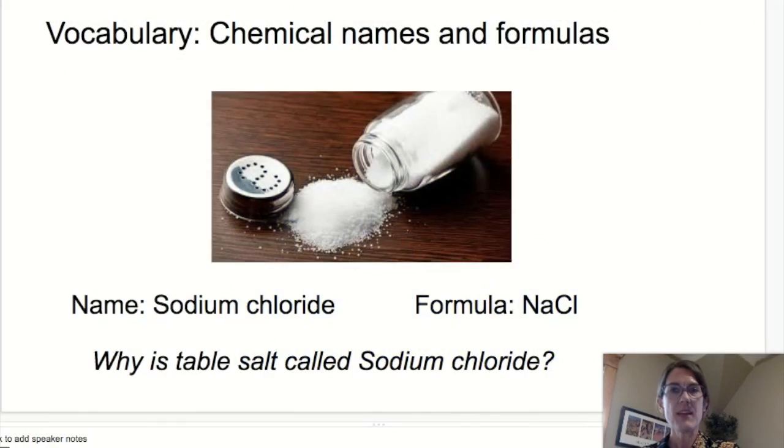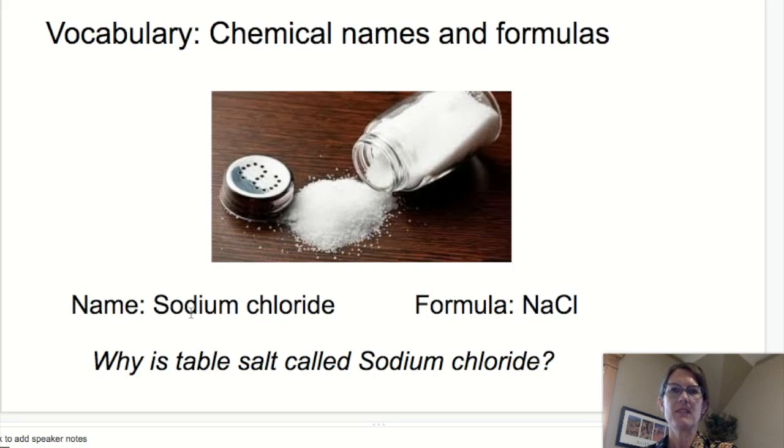All right, we're going to practice a little bit with the names before we end this. So vocabulary again, chemical names and formulas. When you see the words written out, of course, that's the name. And when you see the symbols, that's a formula. And remember, 2 capital letters means this is a compound. It's something bonded, 2 elements bonded. And this is table salt.